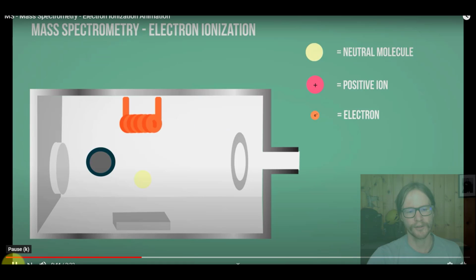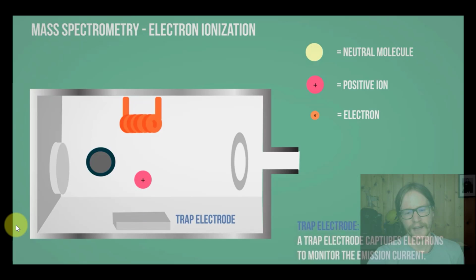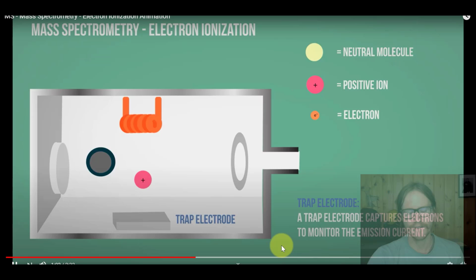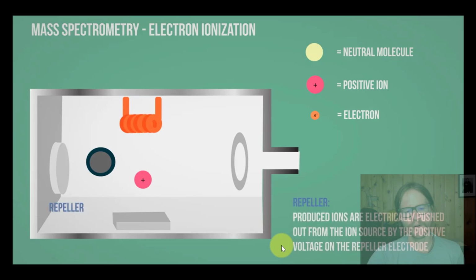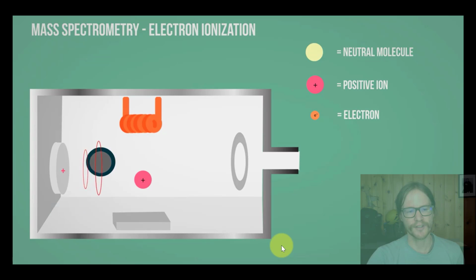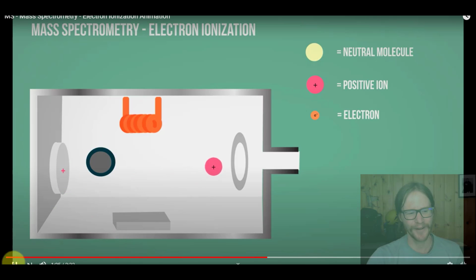So you've got your molecule. The neutral molecule is that yellow dot in the center, and an electron collides with it and pops an electron off, down to this trap electrode, this anode down here. It's the positive electrode. And then there's some other electron optics in here which will guide the ions through the system. It's not really sending out waves like that, but it is biased positive relative to this ring over here, and that creates a repulsion, and under a certain bias you can get your ions to flow through here. Again, this whole thing is pumped out, so it's under vacuum, so you don't have to worry about collisions with other extraneous molecules.